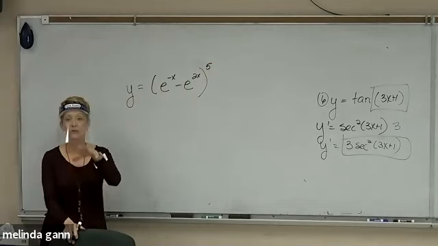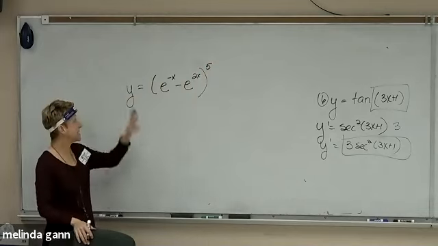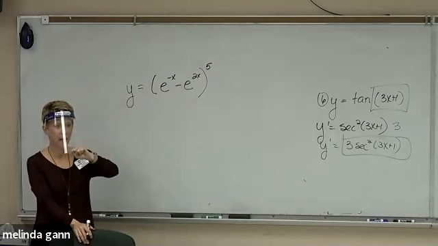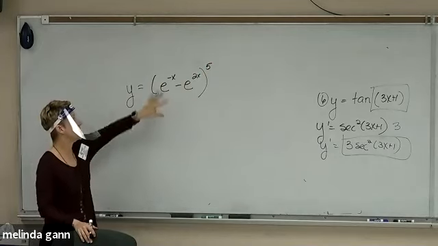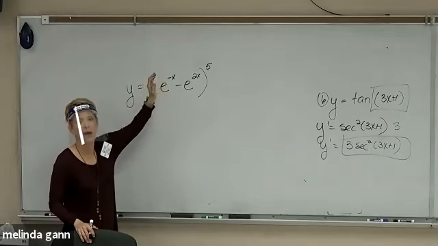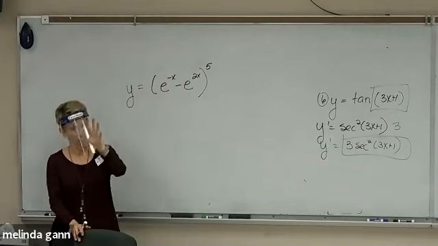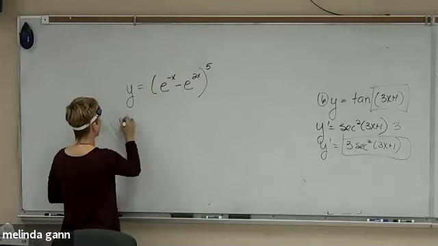Remember I told you to look at the structure of it. Because I see e's and powers. Y'all see e's and powers? You think, well, I've got e rules and power rules. How do I know? What's that structure? That is something to the what? 5th power. You need to do the power rule first.